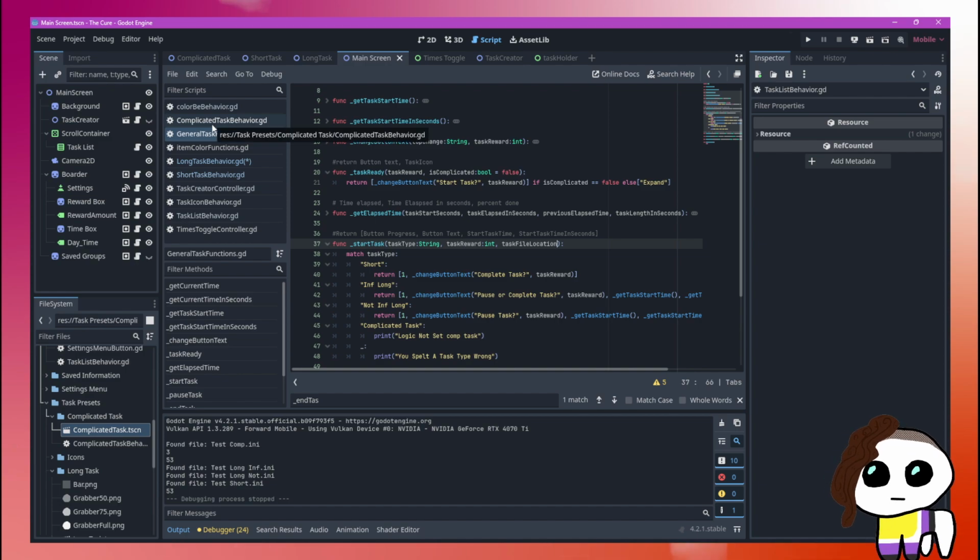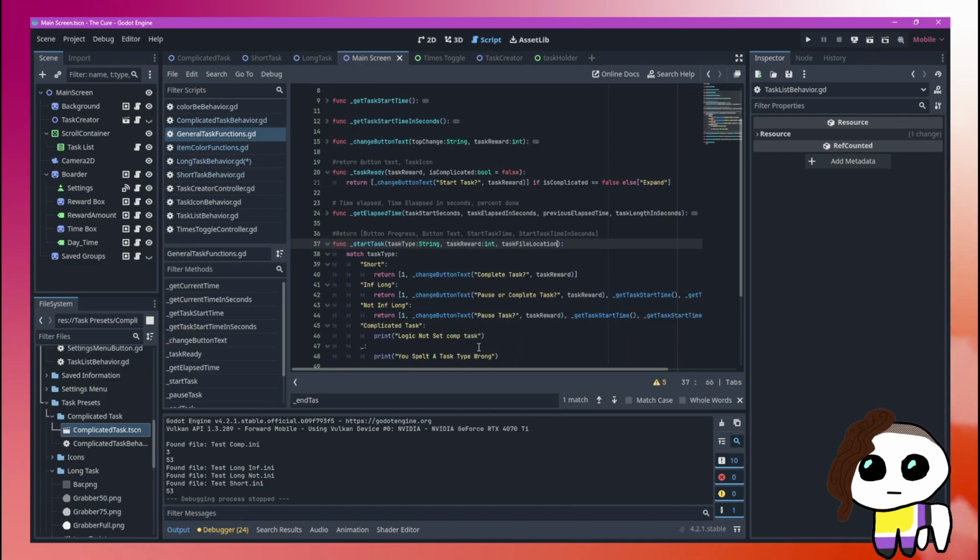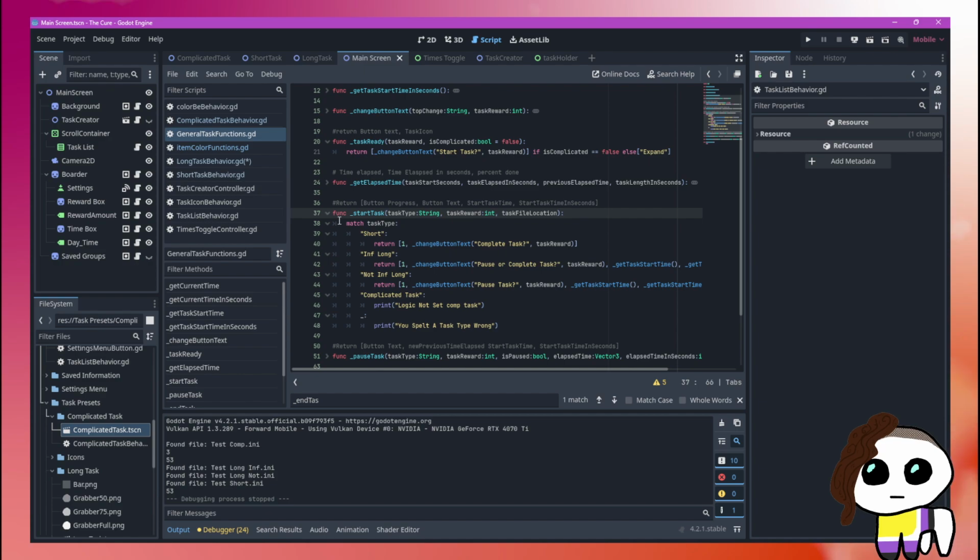So what I need is general task functions in here.